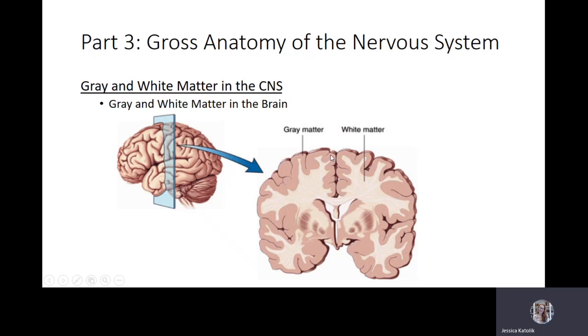A cool feature to allow for there to be more gray matter in our brain is that our brain is highly folded on its surface. And so this folding increases the surface area that we have for the gray matter and for processing. So we have lots of folds, and that makes us really smart. It's interesting, other organisms such as mice don't have this level of folding. Mice actually have a smooth surface to their brain.